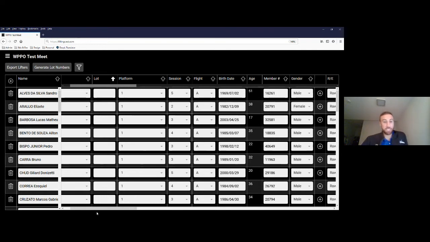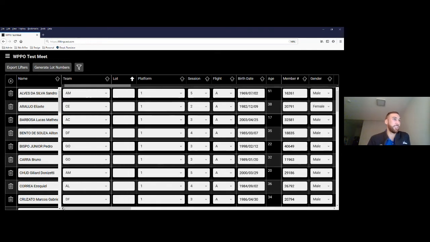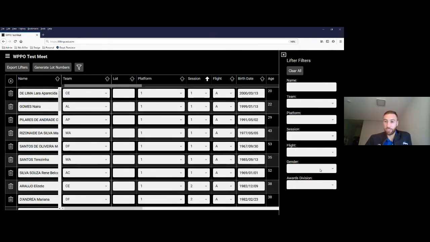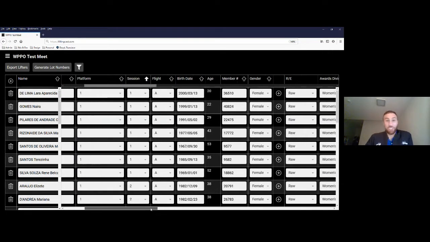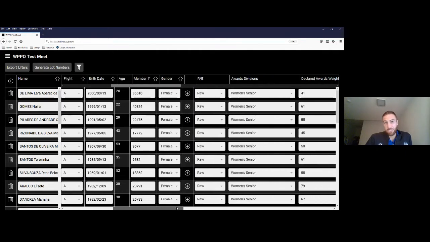One thing I want to mention on this page, because maybe you'll be hopping back, exactly as that example I used: after the technical meeting, the athlete changed body weight categories. All of these arrows help organize and sort the data. So for example, by session, because we did this already on Excel, we're able to sort. You have a filter button as well. So let's say gender, if you want to look only at the women, or for a specific name, you'll see that it would filter only the women. So you're able to adjust the platform or adjust the session or the flight, whatever information you need.